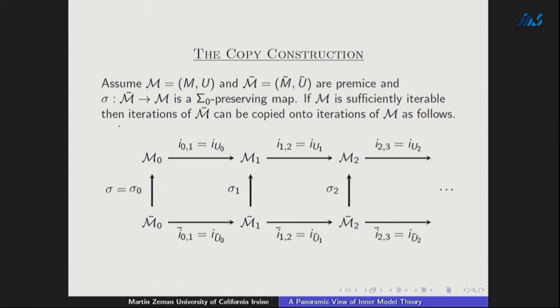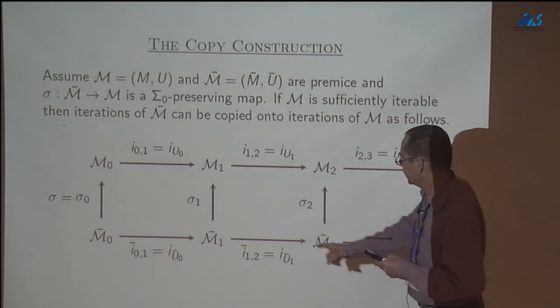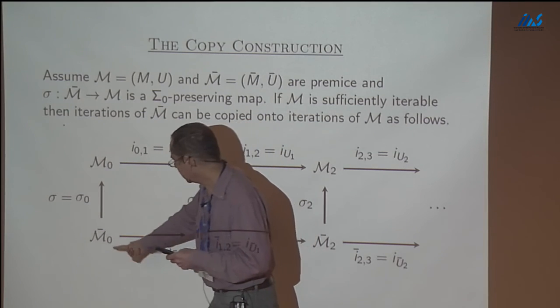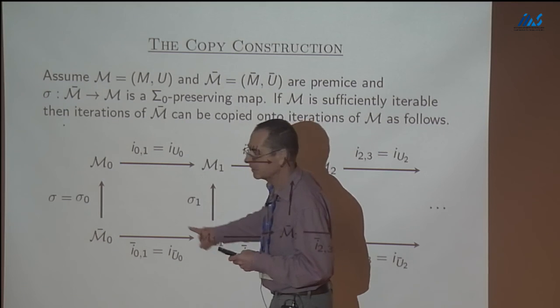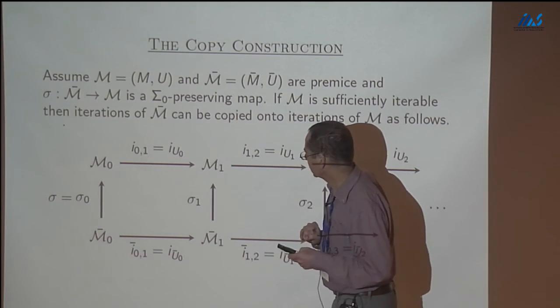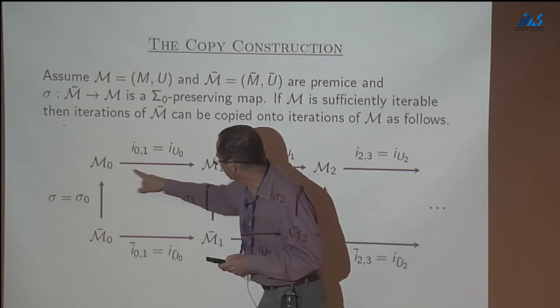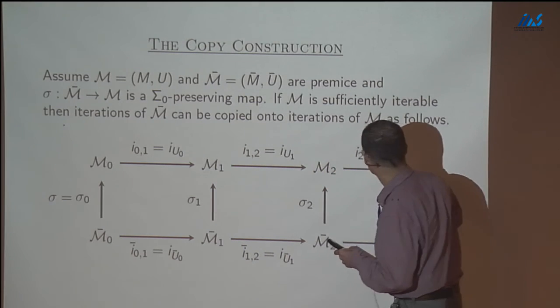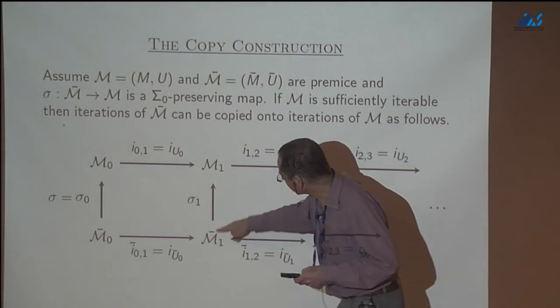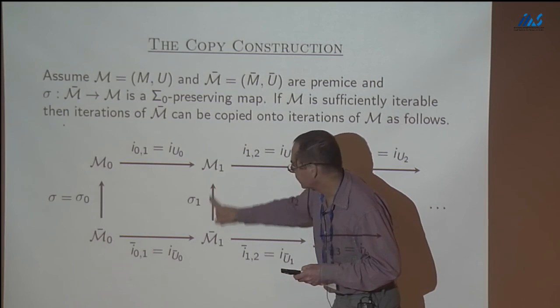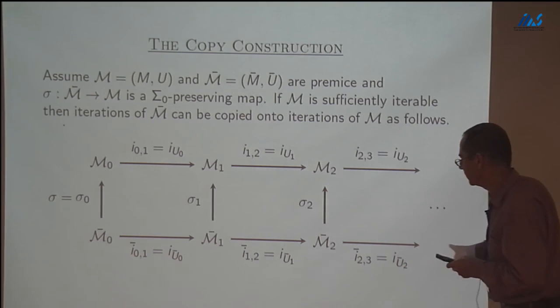Now, if you iterate the shift lemma, you get the copy construction. And that's a very, very useful construction in model theory. So what you do, you just repeat that. So assume this structure, you have to assume that the structure on the top board is iterable. And you have this embedding. So you form the ultrapower here, and you just use the shift lemma to do the diagram. Then you form the ultrapower here. Now, because the structure up there is iterable, all of these things are going to be well-founded, so you can make them transitive. And so you will always be able to complete these diagrams, and you will be embedding the models on the bottom board into these well-founded structures. So they are also well-founded, so you can make them transitive.